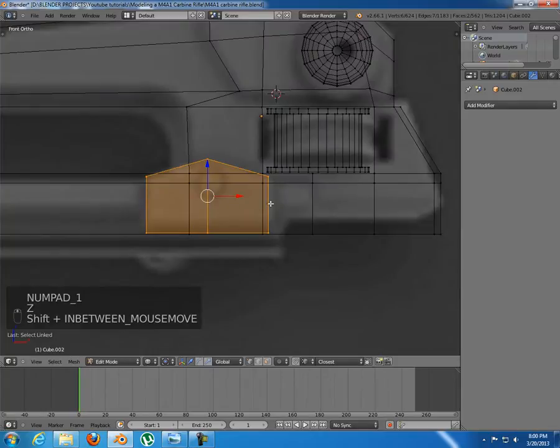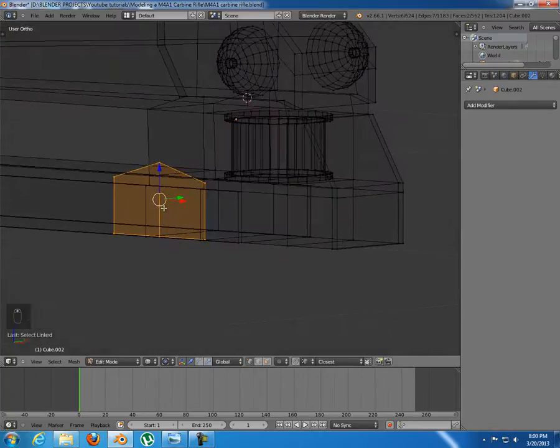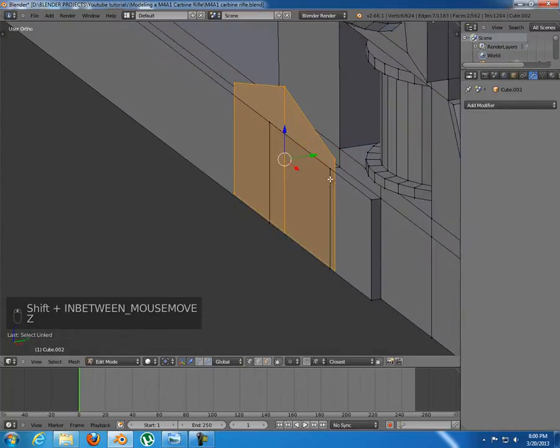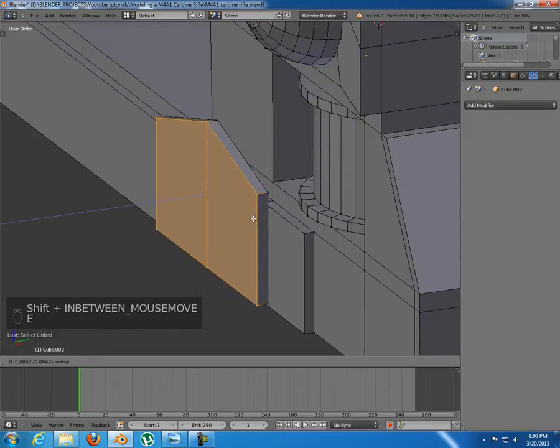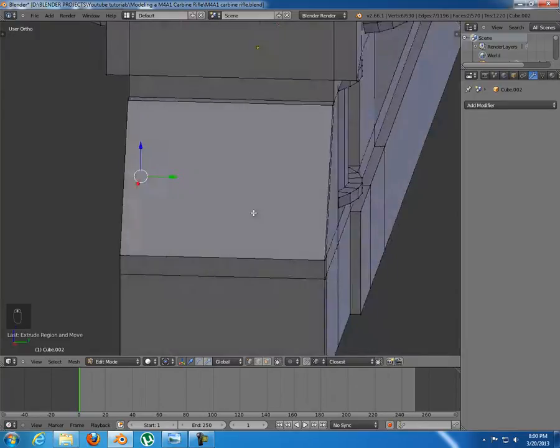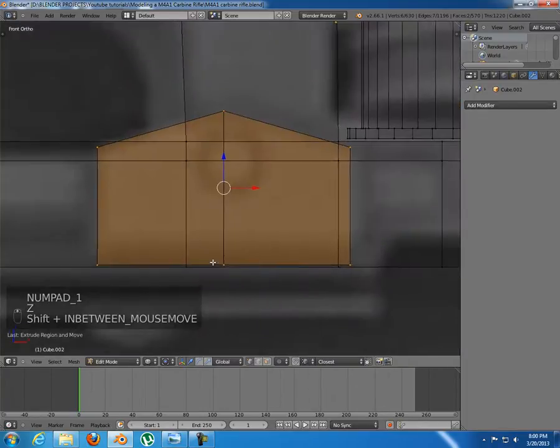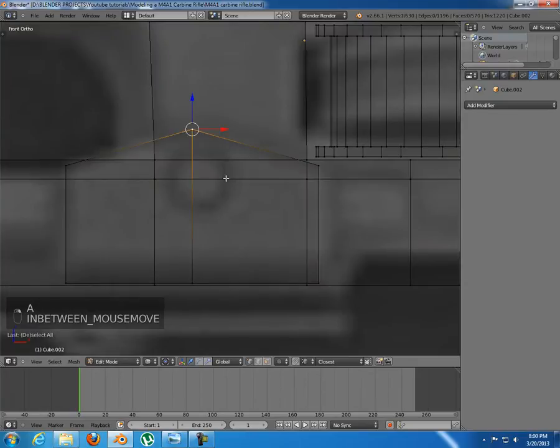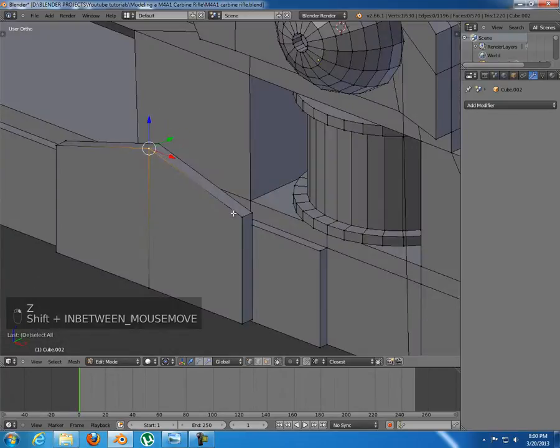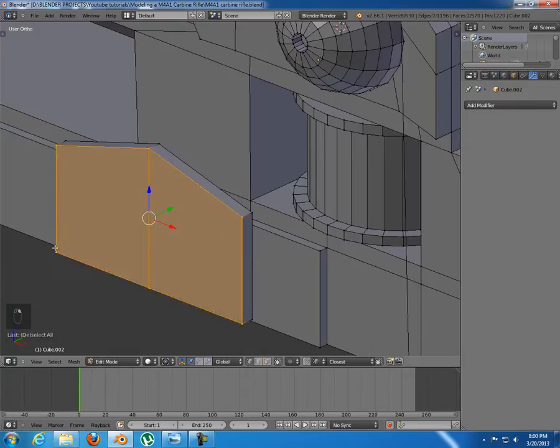Alright, and we need a little bit of depth in there, so I'm just gonna select it all and extrude it out, something like this. Good, now we have a bolt in there, or how you call it, so I'm just gonna do this using a previous way of doing this.